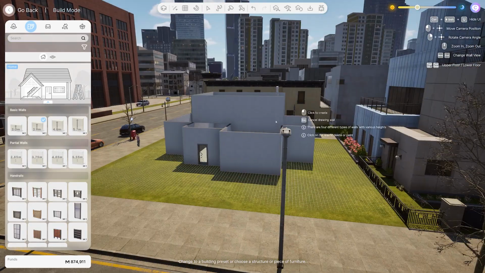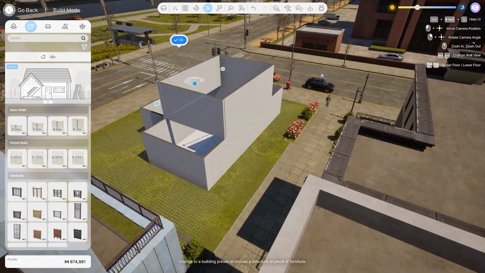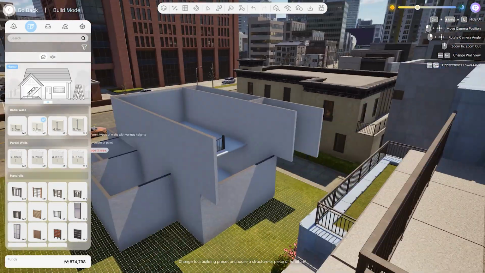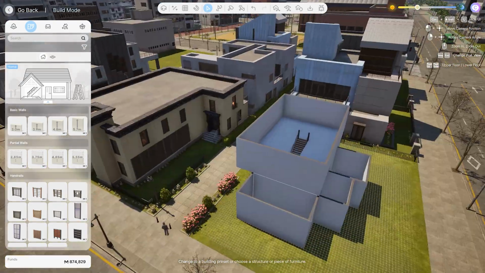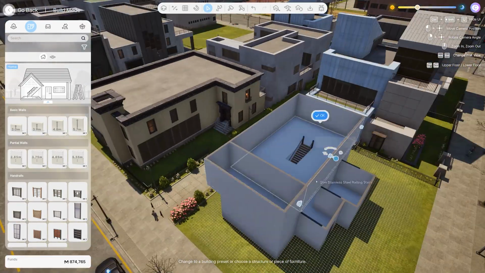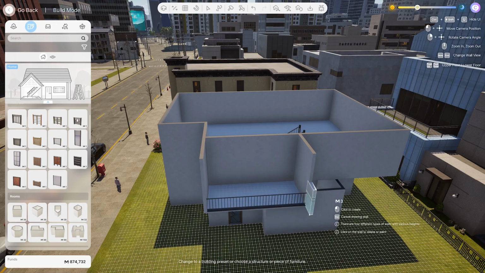So here I'm just filling up the walls, making sure that all the gaps are closed, making sure it's got a roof, filling in any gaps on the side. I kind of extended it out so the back of the house extends out at the top, so it's not all on one level. I think this is very cool.